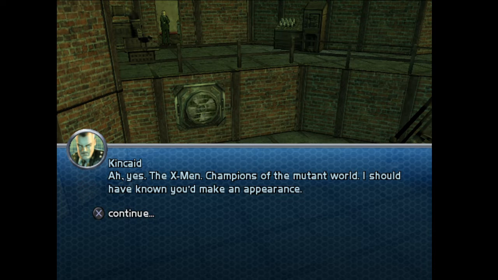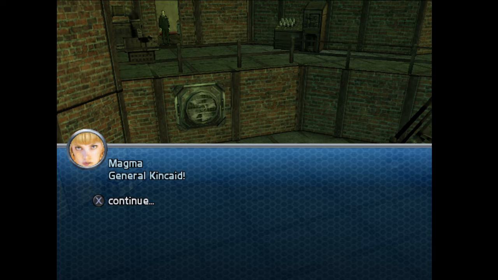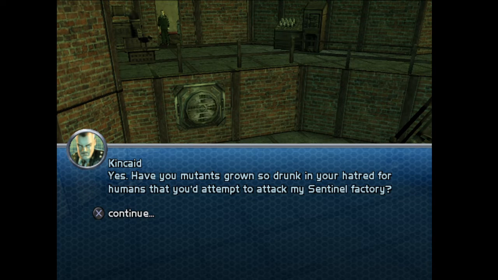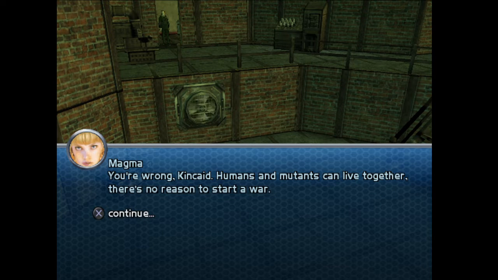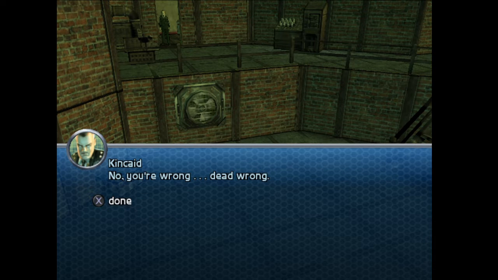Champions of the Beaten World, I should have known you'd make an appearance. General Kincaid. Yes. Have you mutants grown so drunk in your hatred for humans that you'd attempt to attack my Sentinel factory? How twisted can you be? But we don't hate humans. Spare me your lies. I know you're biding your time, waiting, and growing in numbers until the day you can seize power from the lowly, unevolved humans. Well, I'm not about to sit by and let that happen. I will fight you by whatever means necessary. You're wrong, Kincaid. Humans and mutants can live together. There's no reason to start a war. No, you're wrong. Dead wrong.